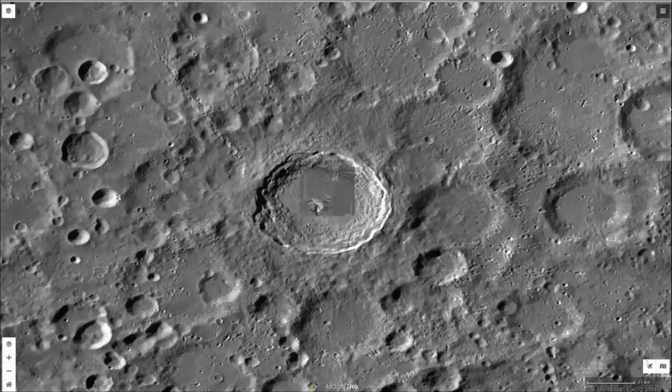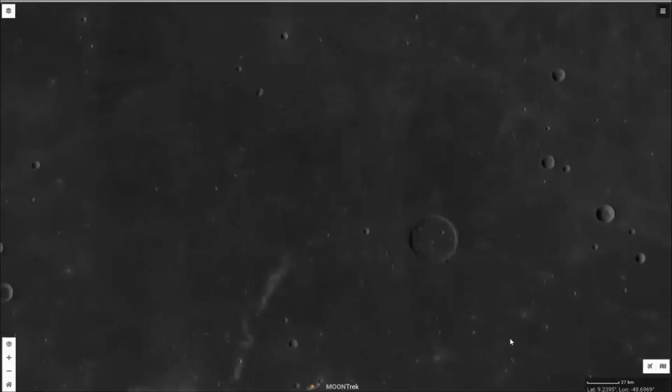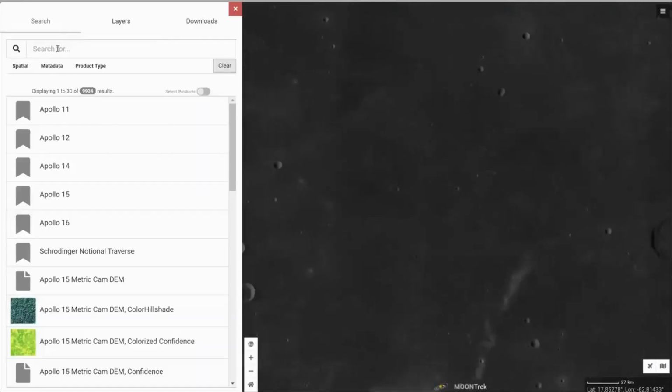Now, Track portals also provide you the ability to visually integrate data sets from different instruments simply by stacking and blending them together to create customized views, which can then be easily shared with others. To demonstrate, we'll head to the Marius Hills using the Fly to feature. This area is known to have the most spectacular concentration of volcanoes on the Moon, but you cannot tell by just looking at it with the base map. However, what you can do is view the area with other data sets.